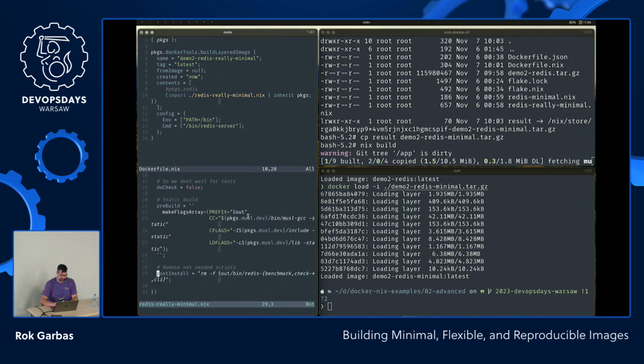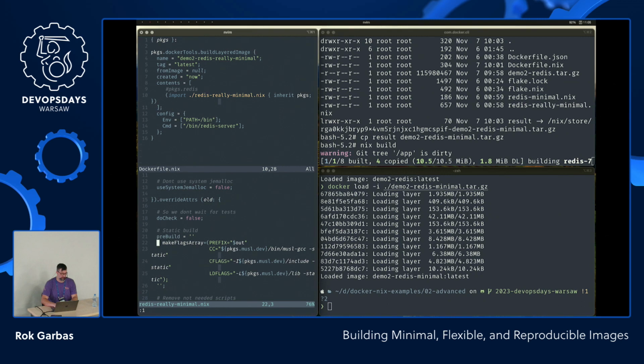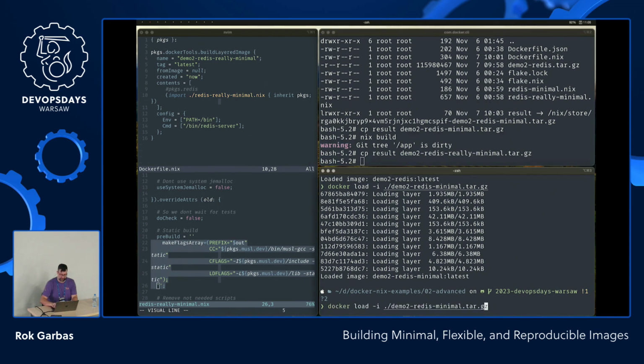What we're doing, not seen nicely, is the same thing as before. We just remove the TLS support because we're going to run it locally, so we don't really need that. Then we do the static build, so we don't use the system malloc. And then some flags. You can alter the build of the existing package recipe. Now, I think that's cool, right? Because you can also apply certain patches that you have for Redis and still get the same thing. So it really fits into the workflow. Now, let's build this really minimal one.